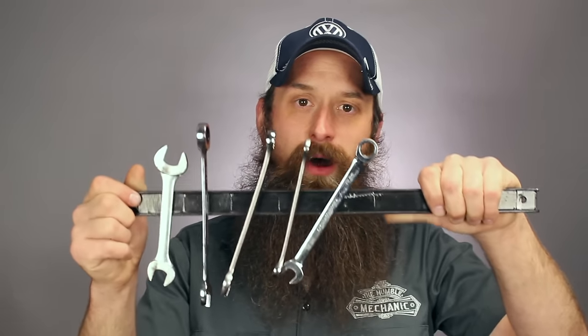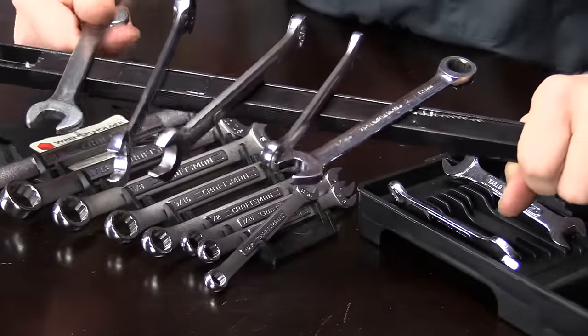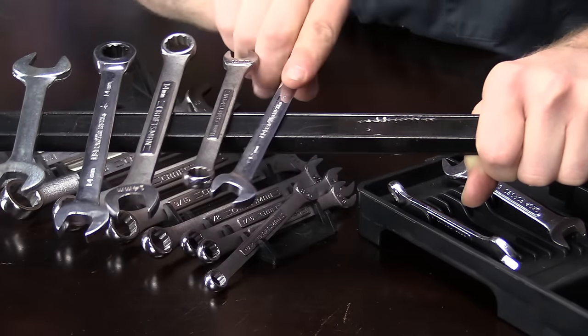Now, I mentioned that I hang my wrenches because I don't want to have the footprint of the wrenches in a drawer. Another way to achieve that is to get a magnetic bar and hang them this way. This is cool because this magnet is super strong and able to hold a handful of wrenches. You can also, at a glance, see what size they are.